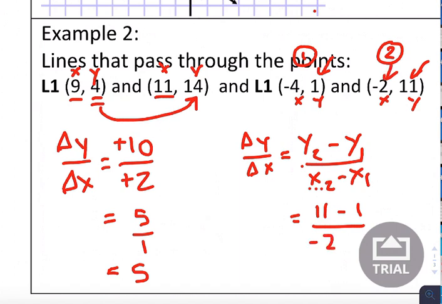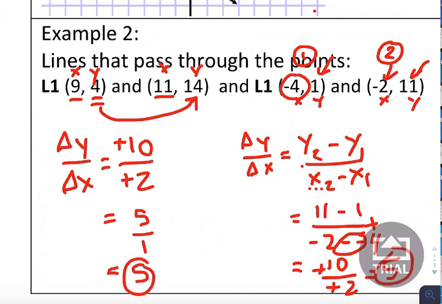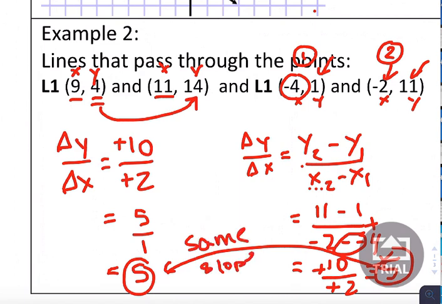Here's where we have to be careful because we do have to subtract per the formula, but then that second number is going to be a negative 4. So we have two negatives here. Okay, so we have 11 minus 1, which is going to be 10, which is good news. And then 2, negative, negative 4. Well, two negatives actually make a positive. And so that'll be negative 2 plus 4, which would be plus 2. So we have plus 10 over plus 2, which is going to equal 5 again. And so we see the same slopes once again. And so the natural conclusion we can reach is that they are indeed parallel.